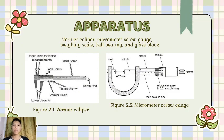The apparatus that were used in this experiment is vernier caliper, micrometer screw gauge, weighing scale, ball bearing, and glass block. Figure 2.1 shows the vernier caliper, and figure 2.2 shows micrometer screw gauge.